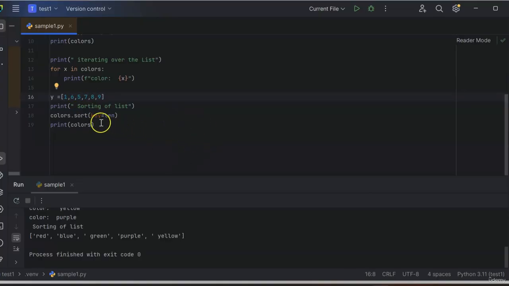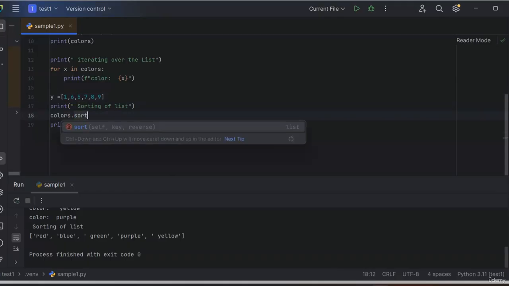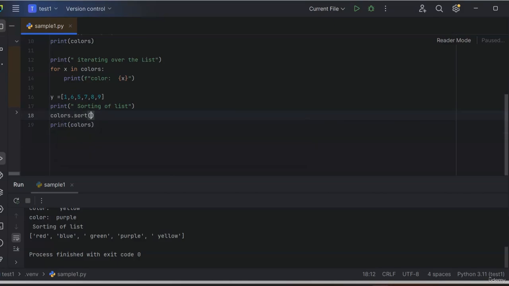If you are going to sort, not the colors, but sort y, and print y, let's see what is coming. Try to run it again. Here the sorting happened based on the ascending order of the numbers.